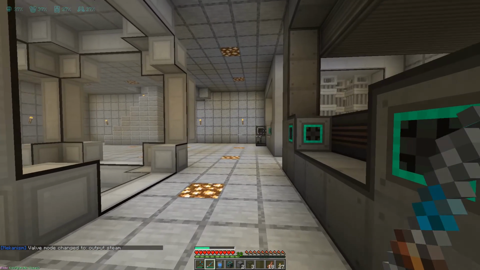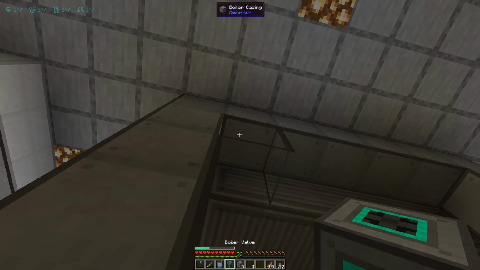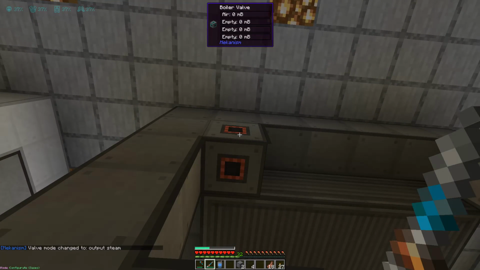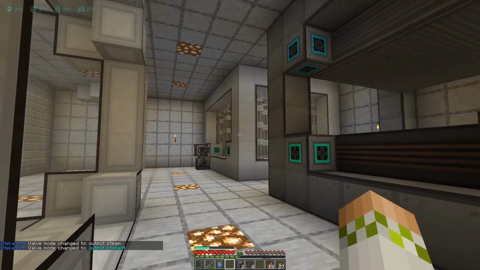And then over here, we're going to want the output for the coolant. And we'll put this right up here because that's also going to be on the steam catch layer. And we can adjust it with a configurator. We shift right click and set the output for the coolant. So now we have all the inputs and outputs ready, and we should plug these in.